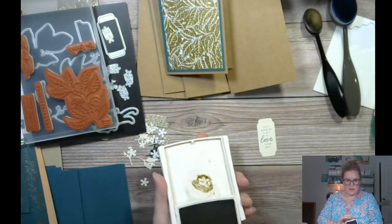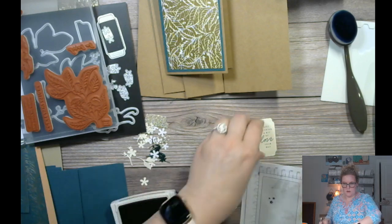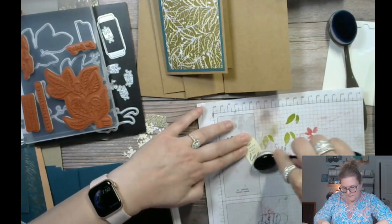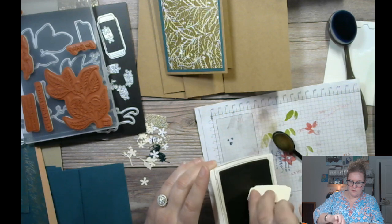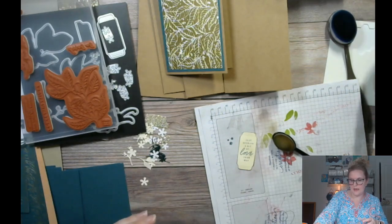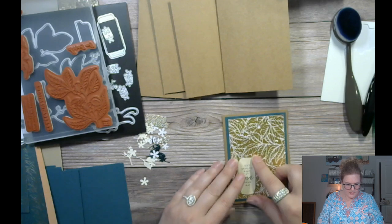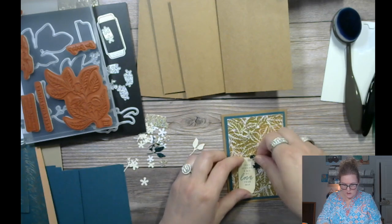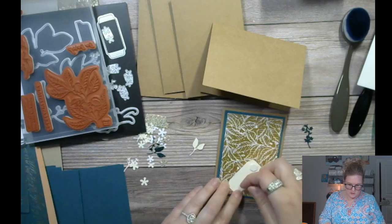And then I've also got my crumb cake, and I want to kind of age this a little bit too, just to give it the same kind of look as that paper that we're using. And even kind of take it around the edges, give it some kind of round component. Okay, so there's that, and that's just the crumb cake. That's the really light one. You don't need the dark pecan pie. So we're going to put that down there, and we can even add a silver element here, 2 dimensionals there.